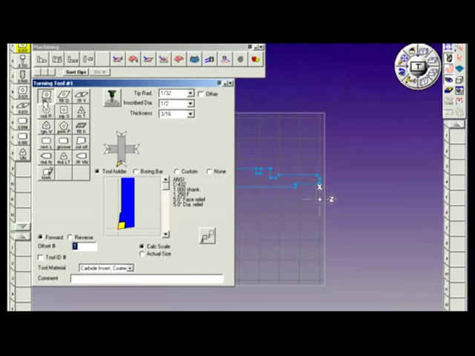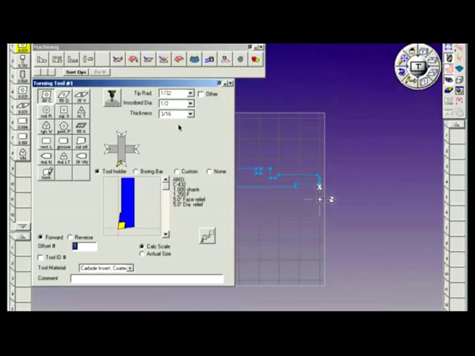The C represents the 80-degree diamond. The 432 designation is the tip radius, inscribed diameter, and thickness in units of a 1/8 of an inch, a 1/16 of an inch, and a 1/64 of an inch. The number 4 represents 4/8, which is the inscribed diameter of the insert, 1/2 inch. The number 3 represents 1/16. It is the thickness of the insert. And the number 2 represents 1/64, which is the radius. 2/64 equals 1/32. That's your tip radius.